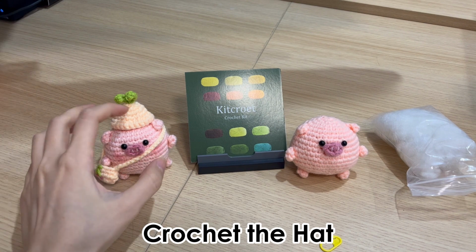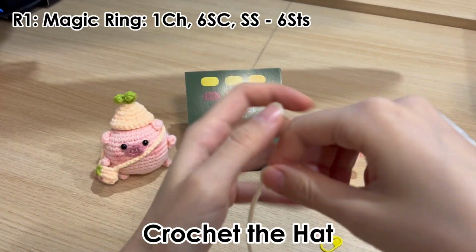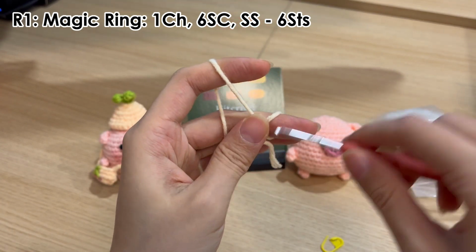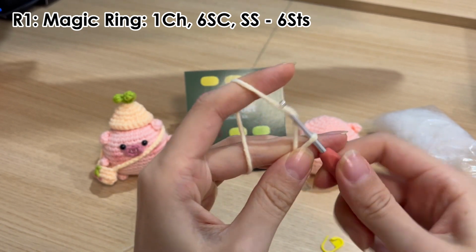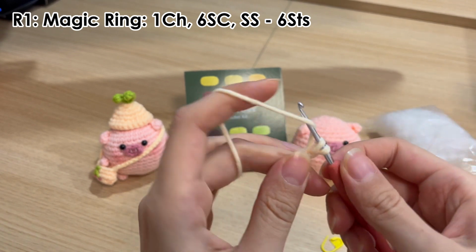I'm going to crochet the hat. Got the yellow. The yellow one. And go around your pinky finger, index finger, and middle finger. Hold the thumb. We go under the loop and yarn over and yarn over. We start by making a magic ring with 6 single crochet.